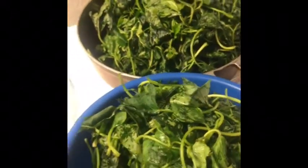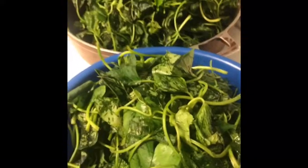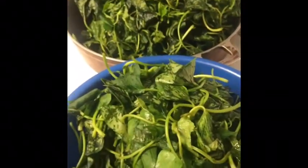Easy process. But first, I wash it 3 times with lukewarm water. Make sure all the sand came out. Now I'm going to cut it, and then after that I'm going to rub it, and then add a little bit of soda. I'm going to cut it and then add the soda. Cut it, add the soda, then rub it.